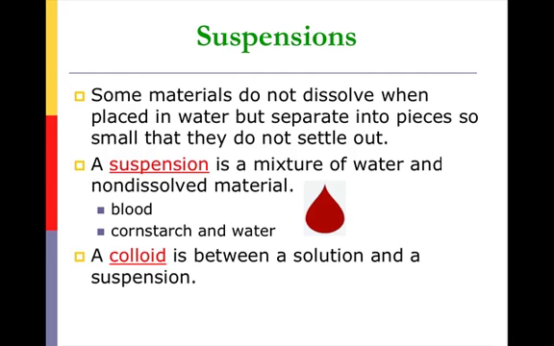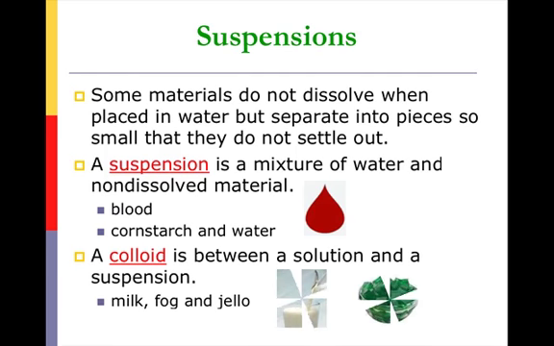A colloid is between a solution and a suspension. So examples of colloids would be milk, fog, and jello. If you think about jello sitting in the refrigerator and you leave it there for a long period of time, there's a little layer of water that might be on the top, especially those jello things that you lift the tops off of. So that would be a colloid where just a little bit is going to lift out. Or milk, you can think of sour milk. That would be another example.